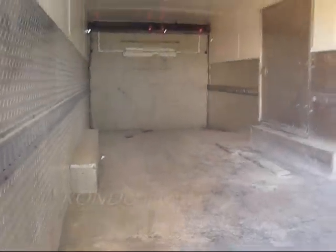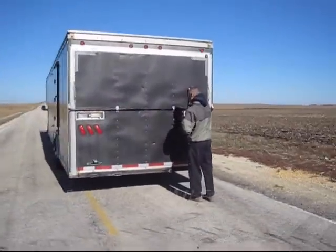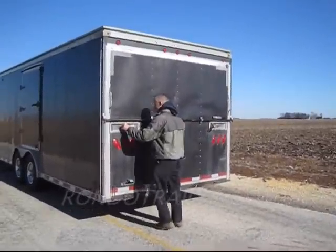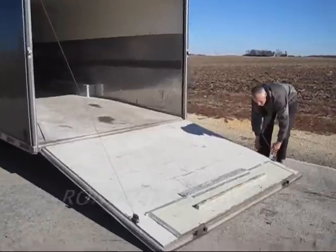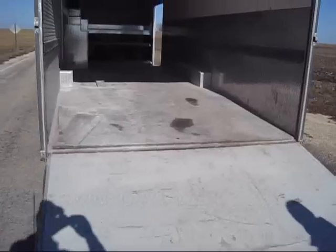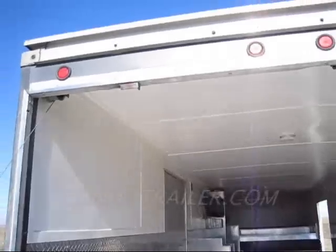Wow. This thing actually is pretty well loaded. That was easy. I'll take a look at the marker lights.